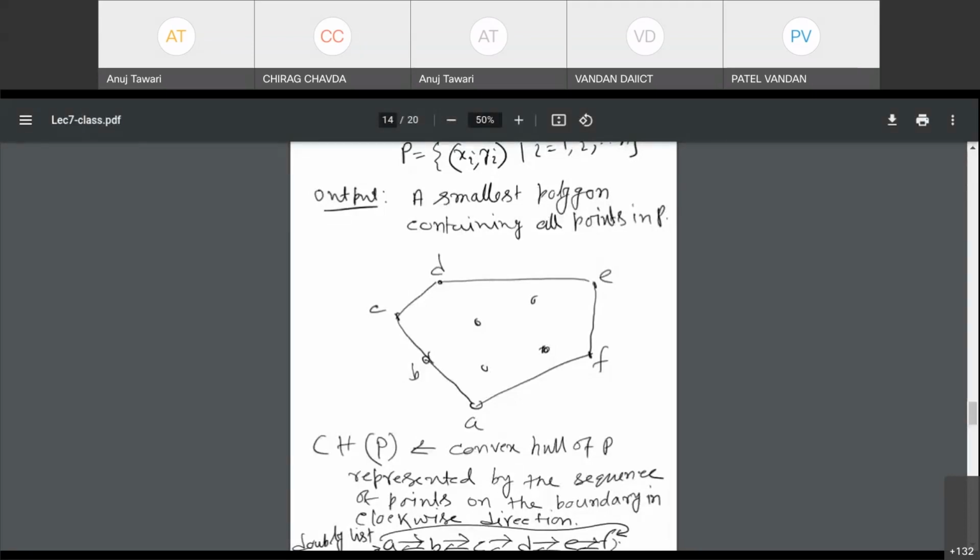So how do you decide which point is on which side? You put the value of x and y in the equation of this line. So your idea is that you find the equation of the line connecting C and D, and then you put the x and y coordinates of this point in this equation. Yes, sir. And then how will you know that this point is on the right side?